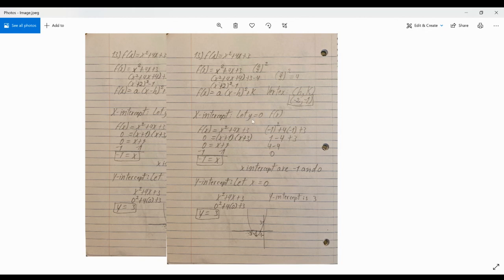To find the x-intercept, you let f of x represent 0, and here you factor x plus 1, no, wait. You factor, right? X plus 1 and x plus 3 for x squared plus 4x plus 3. That gives you -1 equals x. And you substitute x with -1, and that gives you 0. So the x-intercepts are -1 and 0. For y, you let x equal 0. So 0 squared plus 4 times 0 plus 3. And that gives you 3 as the y-intercept. And all the way at the bottom is the graph.